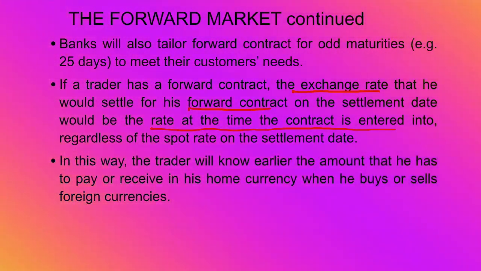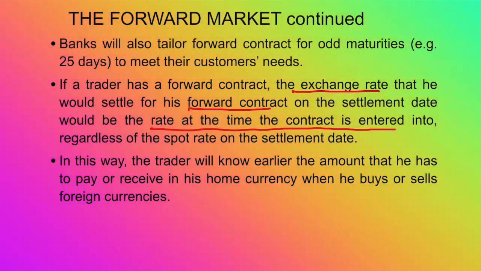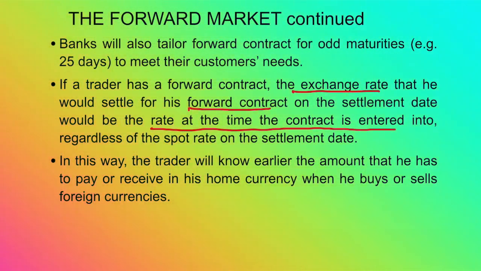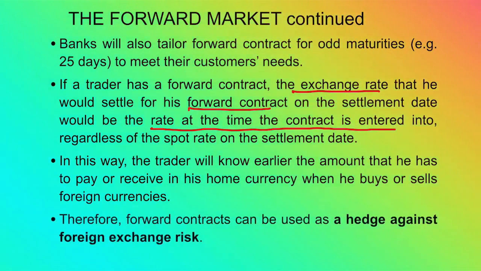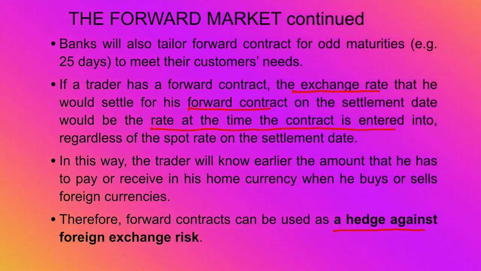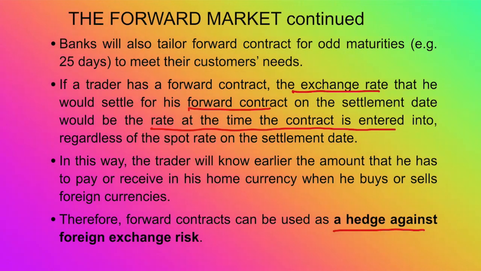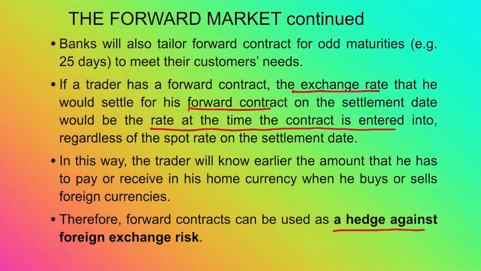In this way, the trader will know earlier the amount that he has to pay or receive in his home currency when he buys or sells foreign currencies. Therefore, a forward contract can be used as a hedge against foreign exchange risks, because the trader already knows the amount that he has to pay when he buys or sells foreign currency.